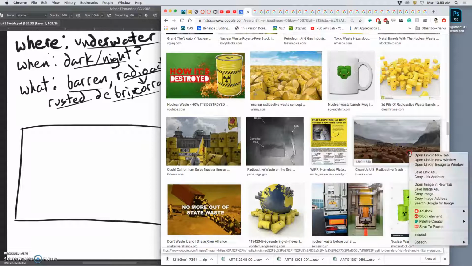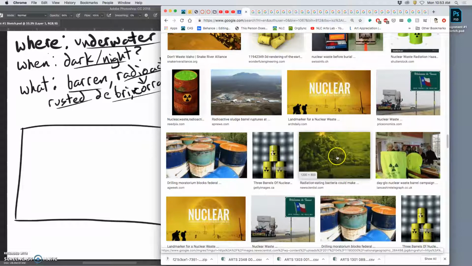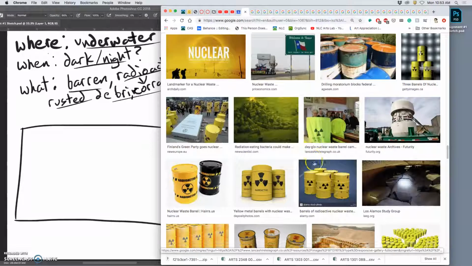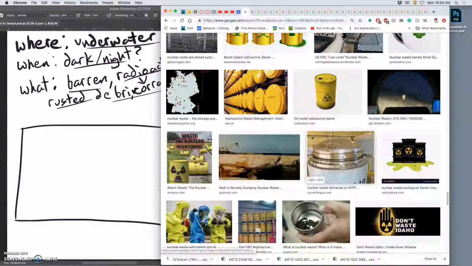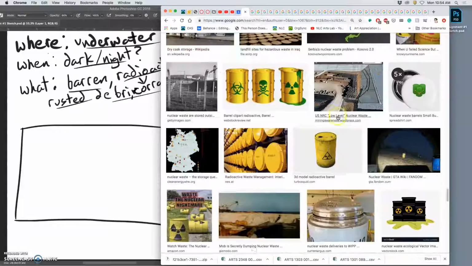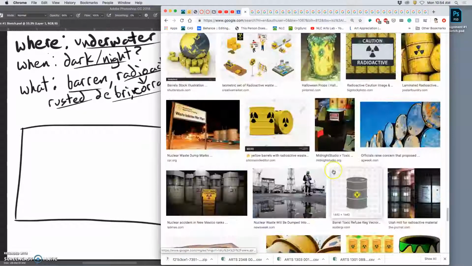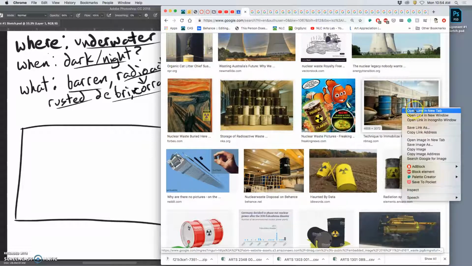Ooh, nice. Nice. I can understand why there wouldn't be a lot of photos of nuclear waste barrels underwater. Who's going to go photograph those? But I found some waste sites. Oh, that's really nice.